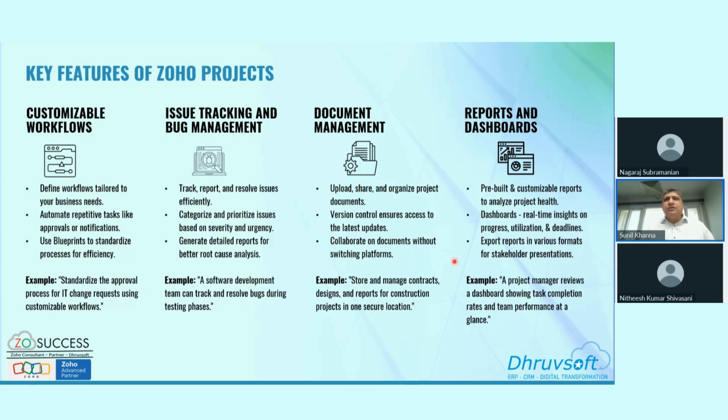Document management: you can share and organize your project related documents from a tab that is provided in Zoho Projects for document management. It also offers version control in case your documents are versioned. You can even use that for version control, and you can collaborate on a document. You don't have to switch to some new platform to open that document. You can collaborate from within Zoho Projects on a particular document.